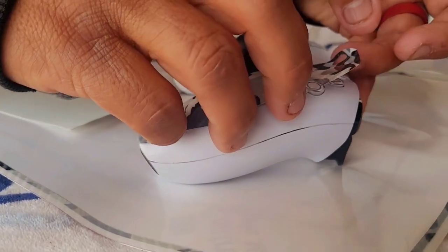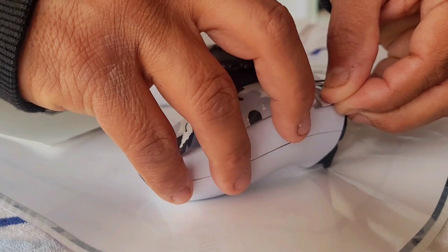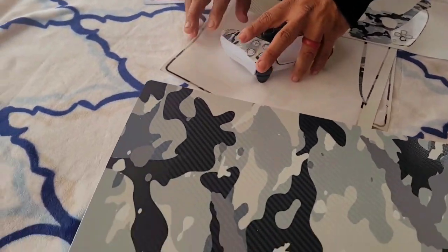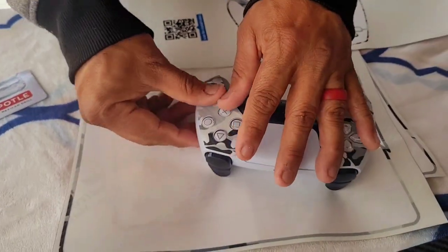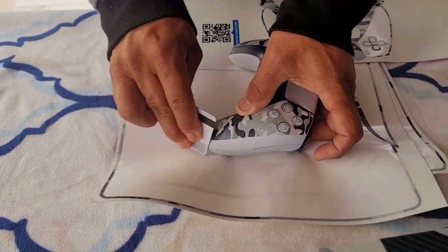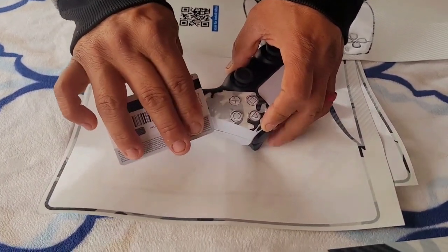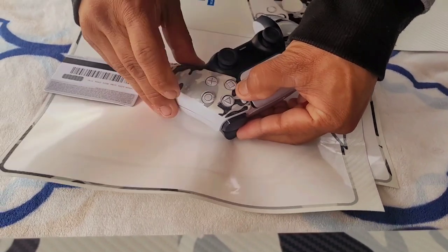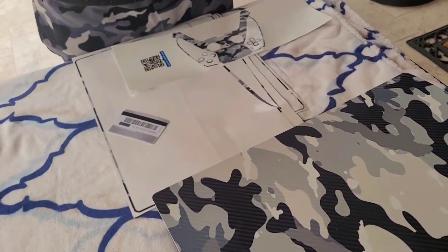You guys can see it on the side in more detail. Okay, is it easier on the PS5 skins than the controller? Yeah, it's easier on the PS5 than the controller. It's just round. Maybe for that one, it would be good to use not only the skins, but also the click-ons, right? The other ones that you can actually put on top, if you decide not to use the skin on the controller. And just on the PS5, they have that option too, that you can only buy this for the PS5 and not the controller, and vice versa.